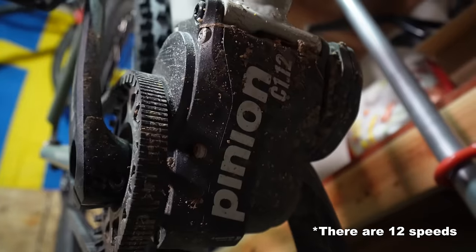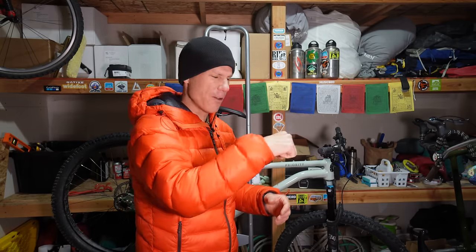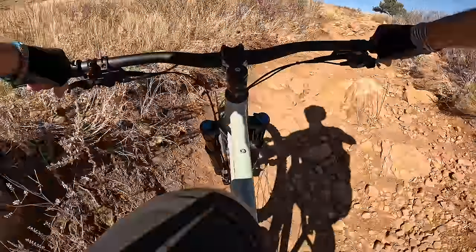One of the coolest things about the Pinion Gearbox is that it's extremely low maintenance, and there is a 600% gear ratio. From bottom to top, there's a 600% difference. On this one specifically, the C12, there's an 18% difference between each gear. Every time you switch a gear, you're really getting a meaningfully different gear, whereas on a lot of traditional drivetrains there's a lot of overlap. In the easiest gear with a Pinion, you can ride this thing up a wall — it's pretty incredible.